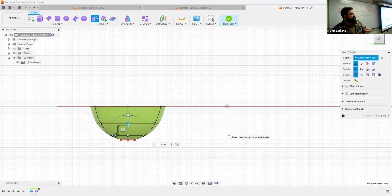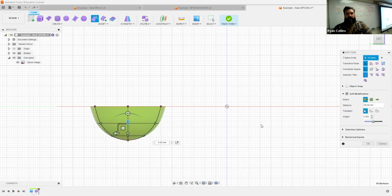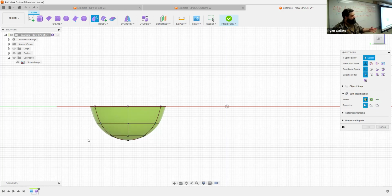And I want to actually move this a little bit more softly. So over here in the section on the toolbox, there's a drop box for soft modifications. What this does is it allows the program to kind of blend your movements rather than it being quite so direct, like we talked about last class. Essentially, you have some options here of like the distance. So whatever your selection is, how far the area of effect extends.